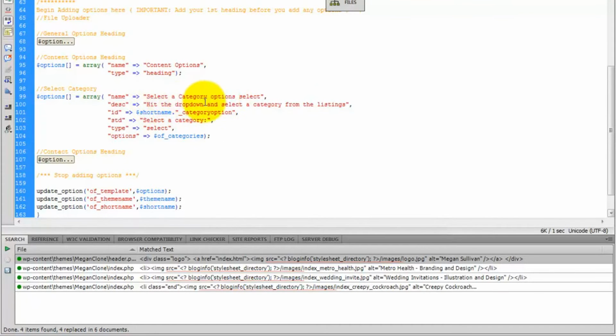So we'll just change this name, select the category options.